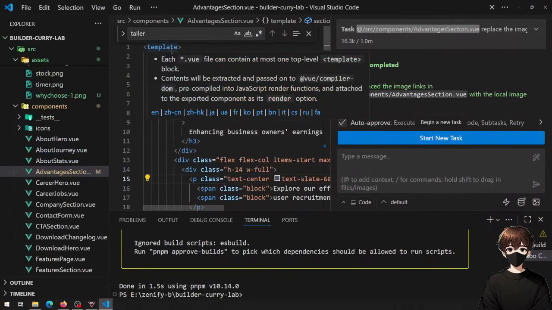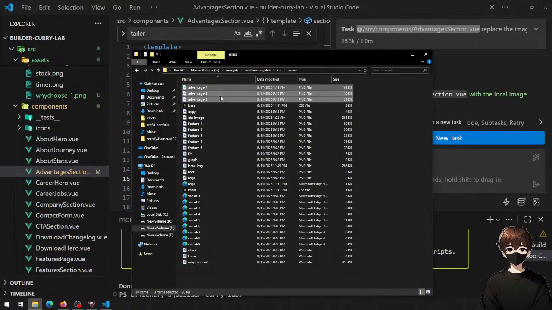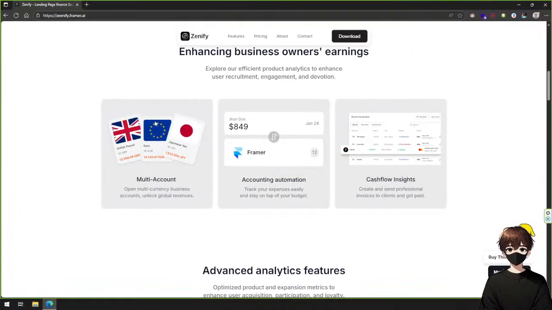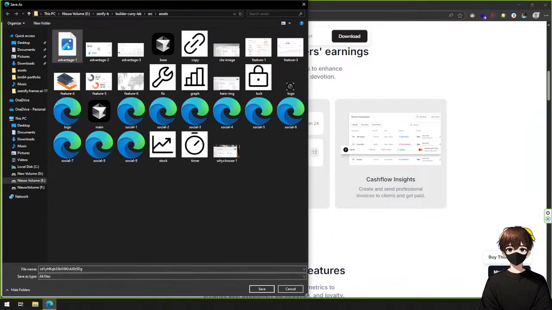Okay, that breaks it. That's fine. So what we're gonna do then, we're gonna say advantage one, right? Advantage one dot svg.